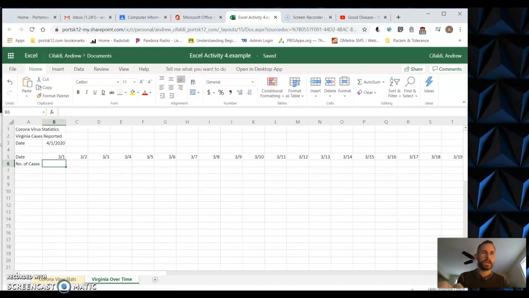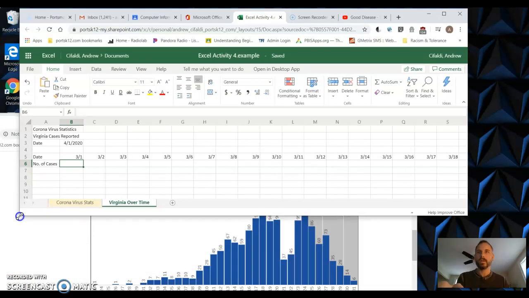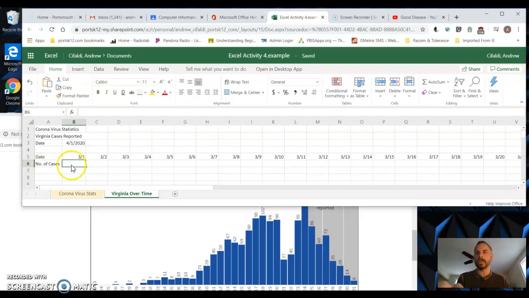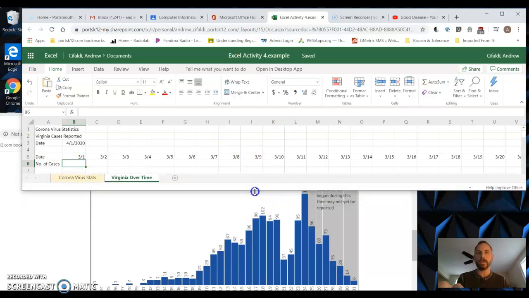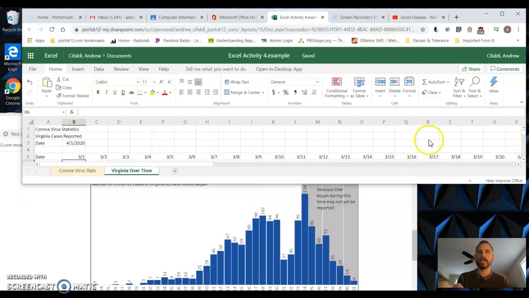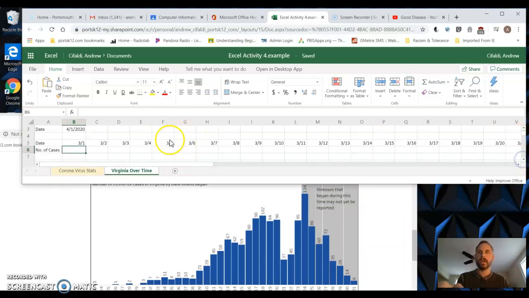I'm going to take my bottom here. All right, there. Now I can see, using this kind of split screen approach, my dates and my data. This way I don't have to switch back and forth between the different windows. And I can go ahead and start filling these in from the first.